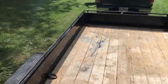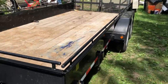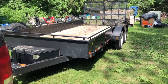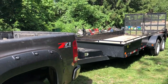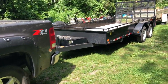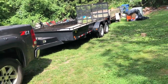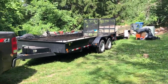So happy with this new trailer. Been waiting so long to get a new one. I just bought it off someone through Kijiji, and it was a lady that posted it. I came and looked at it, I went and bought it right away as soon as I seen the ad, as soon as she was available, and she was telling me her husband was all pissed off that she put it up for the price that she did, because they've had it for 2 years. It was built in 2017. They've used it less than 20 times, they said, and they paid over 6 grand for it.